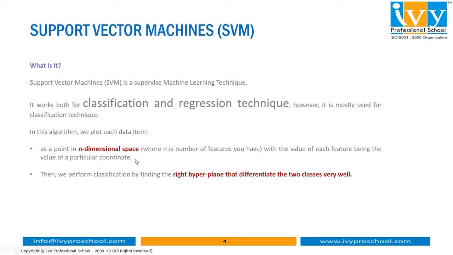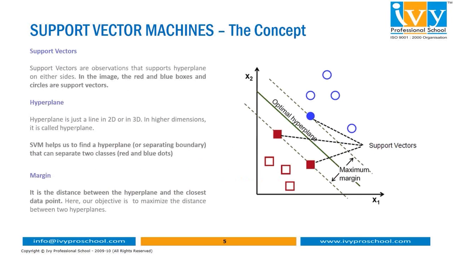So if we have n-dimensional features or n-dimensional variables, it tries to plot your dependent with respect to each of these features, and it tries to find the optimal hyperplane which segregates the two classes of y equals 0 or y equals 1. So if you see the slide, that's a representation of the same thing that I had shown you in the Excel. Let's say these blue dots represent one category of my dependent, and these red squares represent the other category of my dependent.